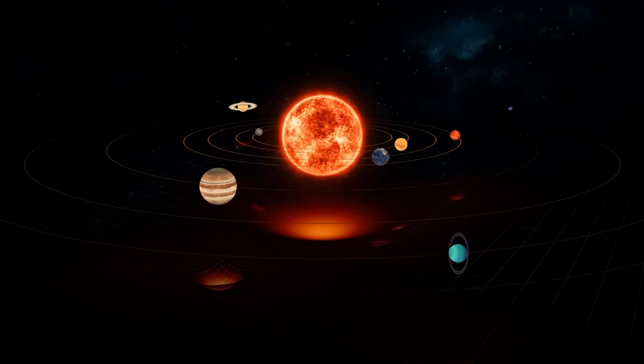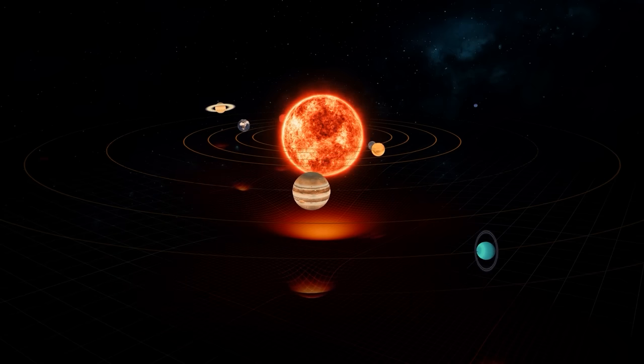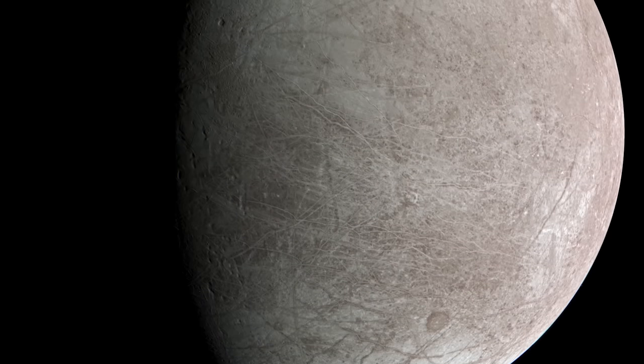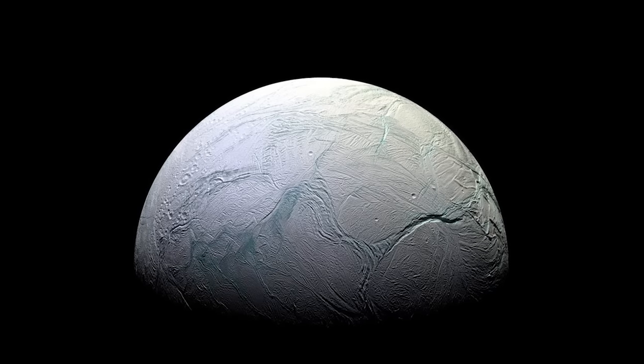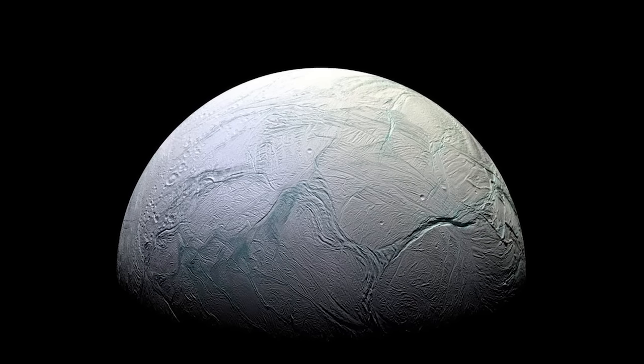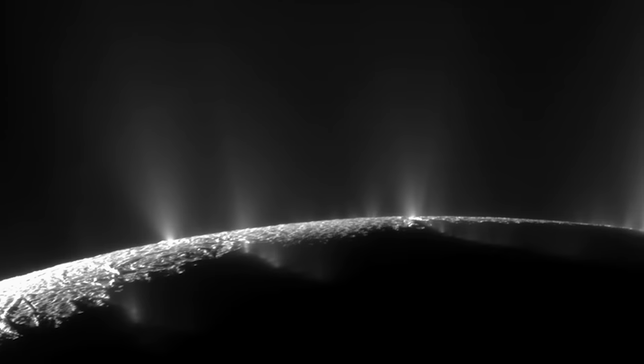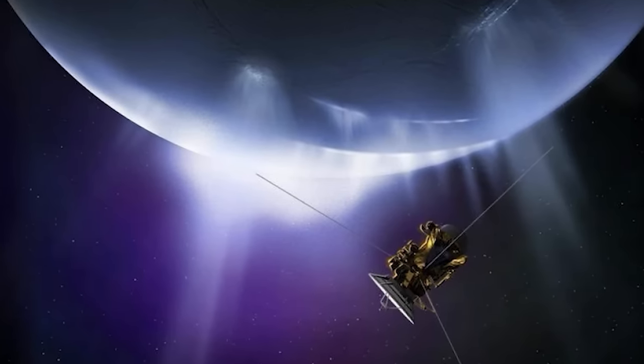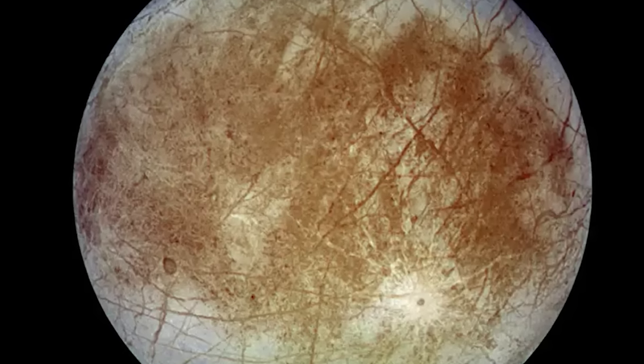Far from the warmth of the Sun in the chilling depths of our solar system, lie two icy moons that, contrary to their frigid exteriors, might harbor the warmth of life deep within. Enceladus, a glistening moon of Saturn, and Europa, one of Jupiter's largest moons, are more than just frozen celestial bodies. They are worlds of intrigue and promise. At first glance, Enceladus might appear as just another ice-covered sphere, but it hides a dynamic secret beneath its surface. In 2005, the Cassini spacecraft witnessed stunning plumes of water vapor and ice particles erupting from the south pole of Enceladus. These geyser-like jets bursting forth into space indicated that beneath its icy shell, Enceladus might be hiding a vast subsurface ocean. Europa, with its cracked ice-covered surface, tells a similar tale.